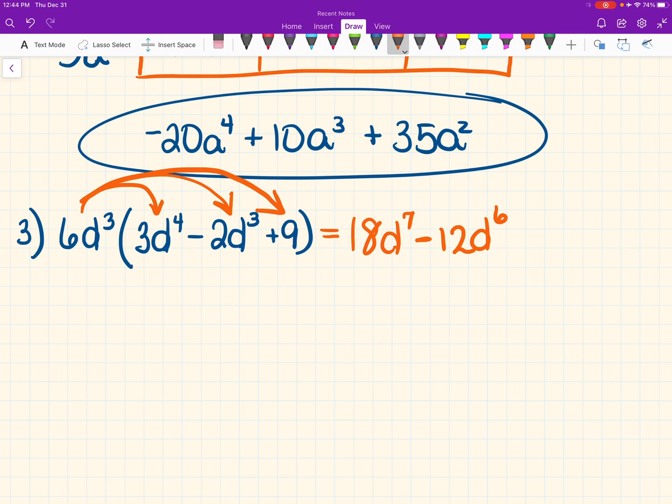If you're like me, the 9 times 6 and 9 times 7, those are always a little fuzzy in my head. So 9 times 6 is 54. Did you just multiply wrong? That's common. So 9 times 6 is 54. And then we just have a d to the 3rd that got multiplied by nothing. There was nothing there to multiply it by. So this is our final answer.